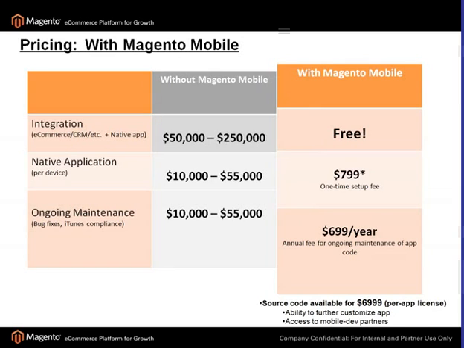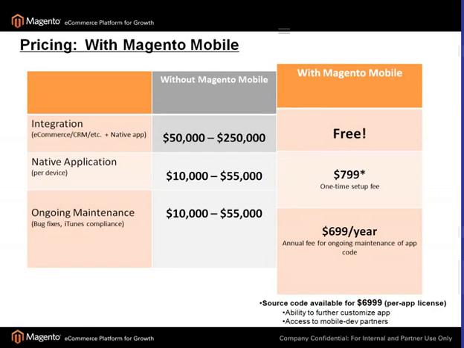It'll be available for Magento Pro, all versions, 1.8 and above. And for Enterprise, it'll be available for 1.6 and above. You'll be able to download it. It'll automatically associate itself with all of your store views. And you'll be able just to go to mobile within your admin panel, choose which store view you'd like to manage, and then from there it's your choice which store view you'd like to turn into an app.